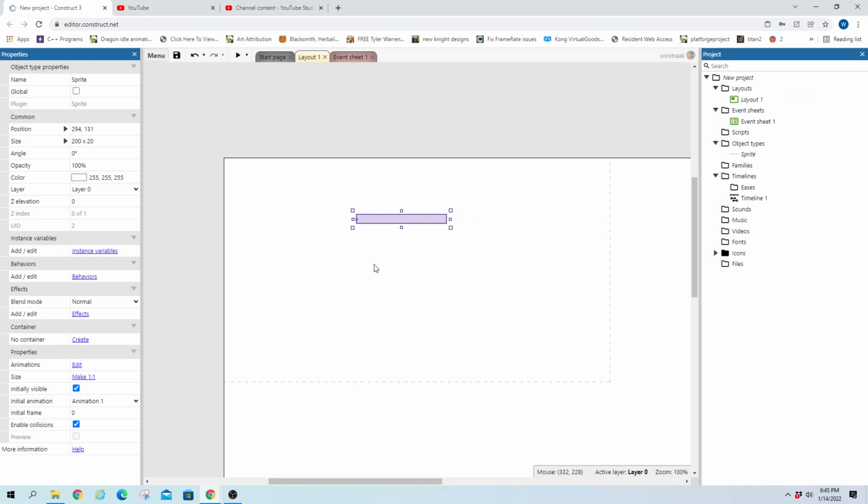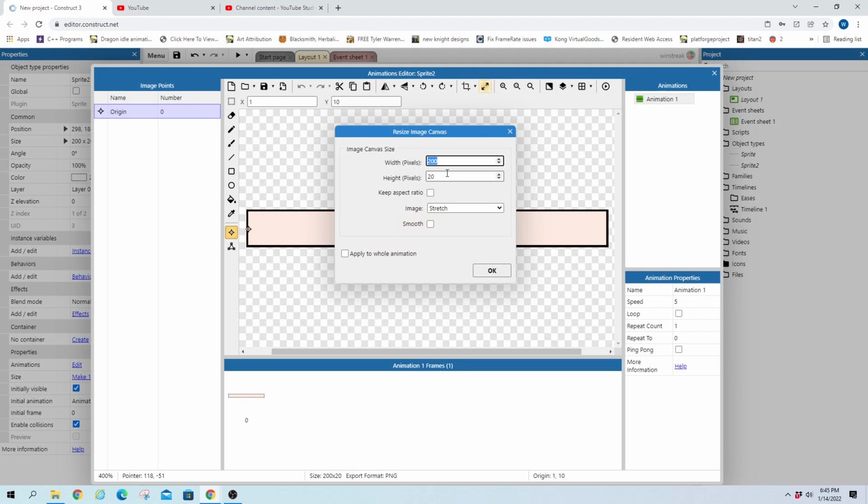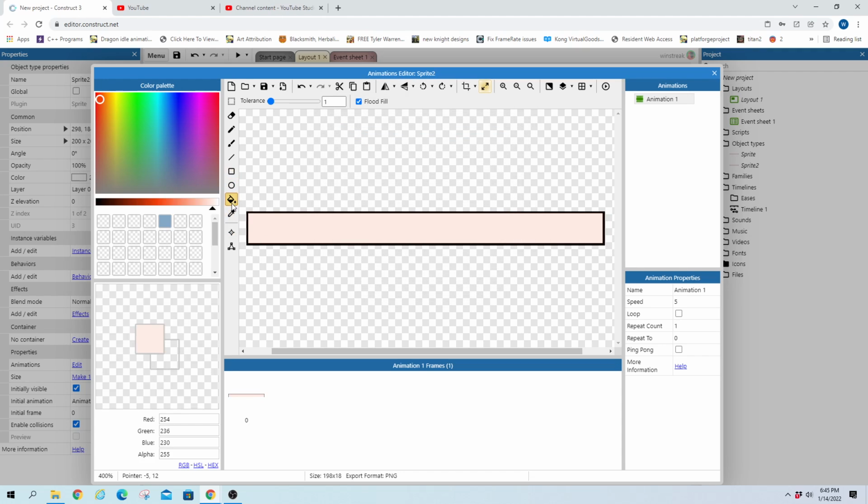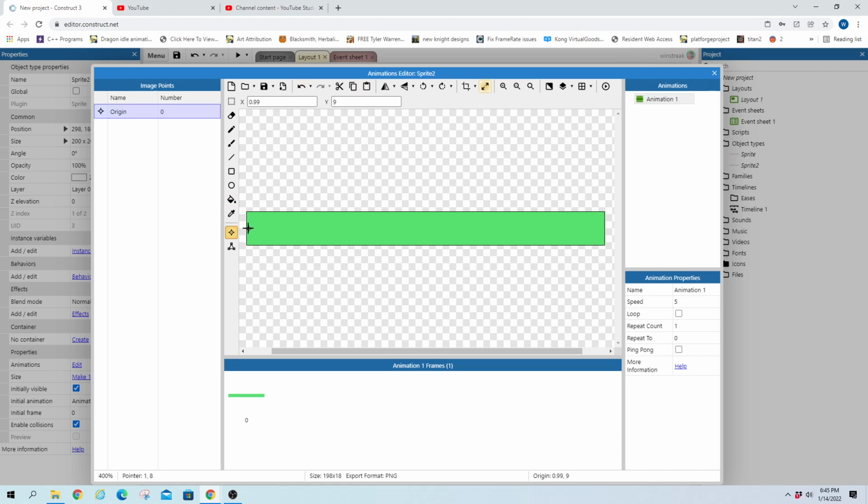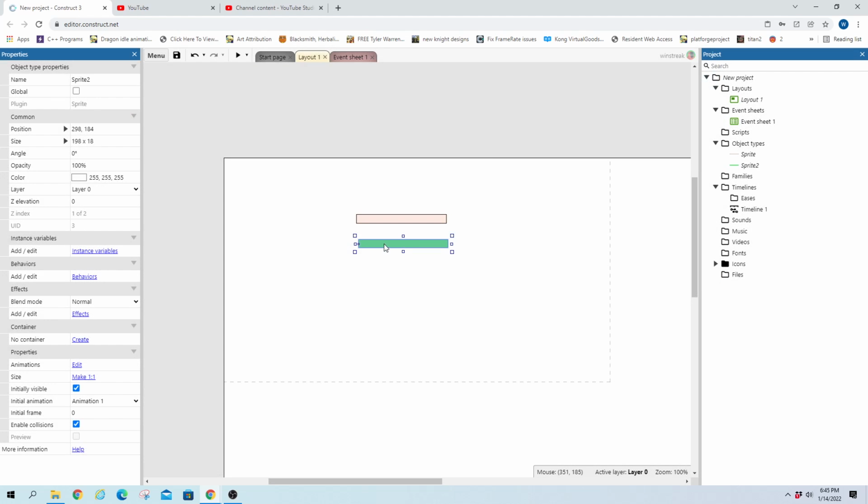And then I will create another one. Actually, I'm just going to clone this object and paste. And we're going to edit these to be two less, and that's just so it fits inside the border. And then I'm going to fill this whole thing in with something better than that. And we already have it on the left side, but not quite all the way on the edge. There we go. And now these will sit on top of each other.